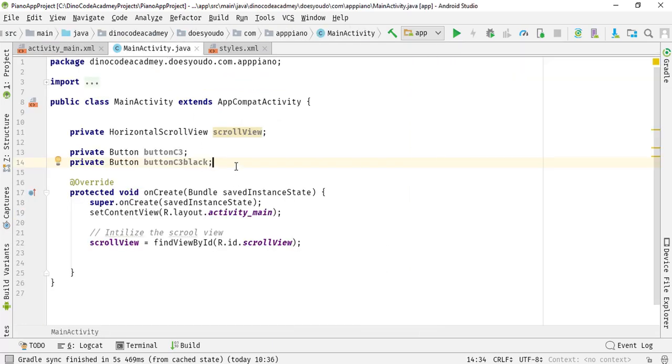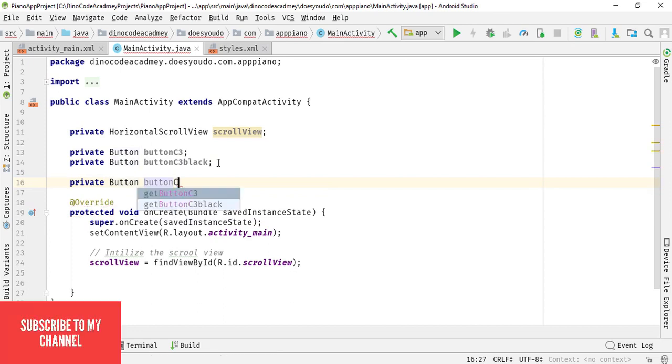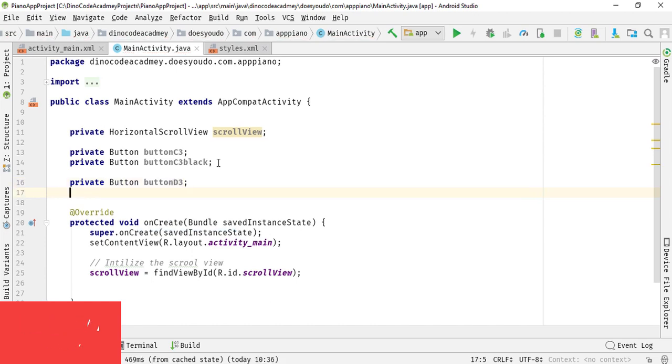So again I'm going to the main activity, and it's time to type the other buttons as well. So private Button, and this time we have D3, semicolon.